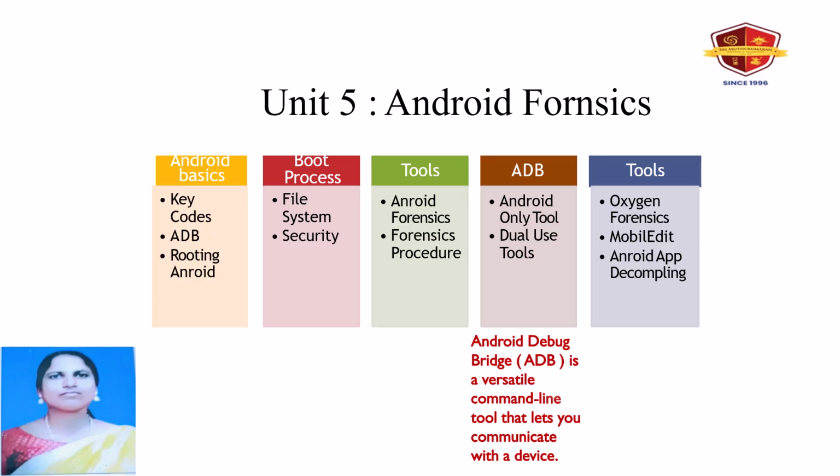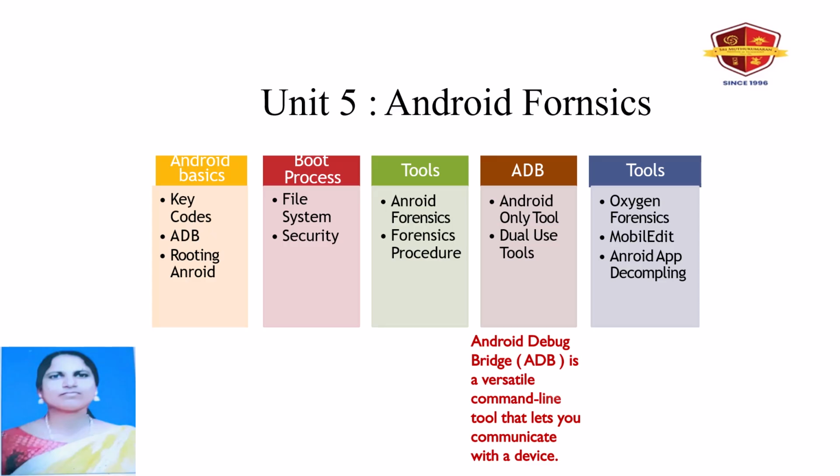So next, these are the 5 units. If you complete all these 5 units, the students can understand first what is digital forensics, second what is digital crime and investigation, third digital forensics readiness, and fourth OS forensics, as well as iOS forensics and Android forensics. The students can know the concepts in detail.